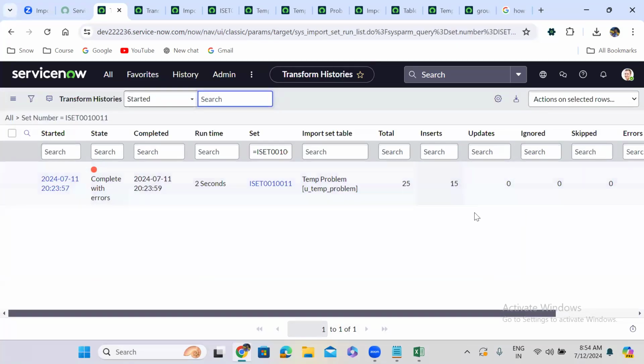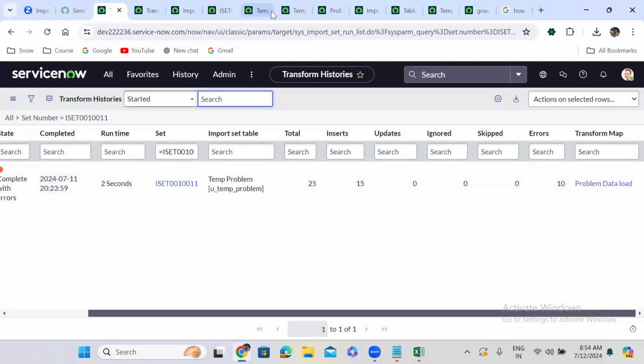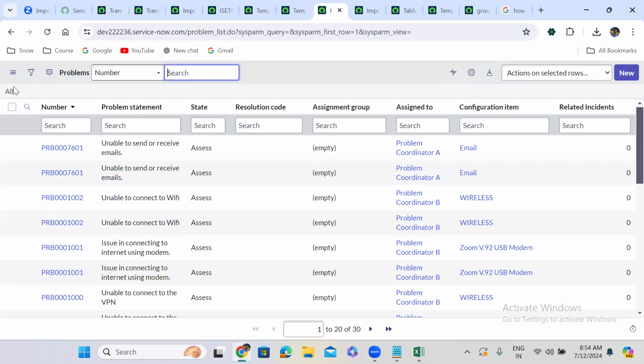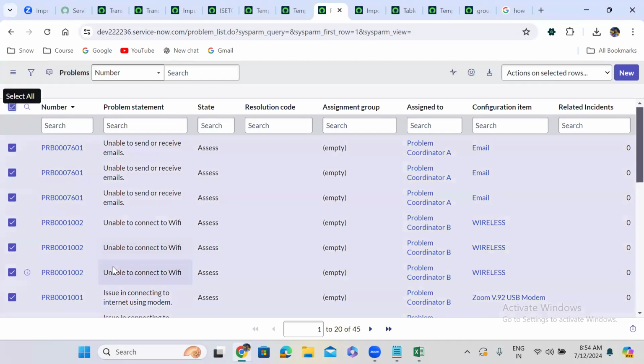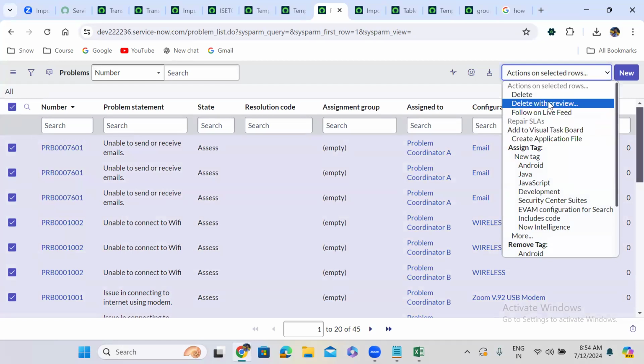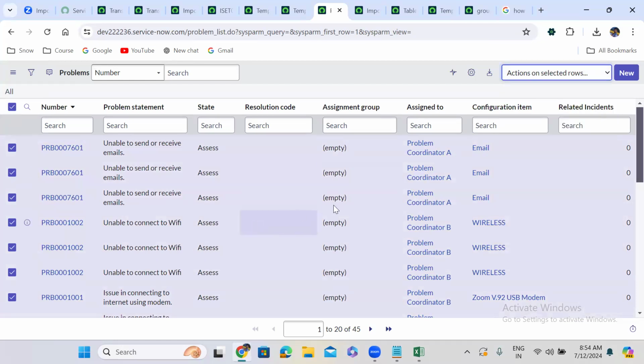It says 15 records are created, 10 records have errors. We'll go to the problem table. Now you can see a total of 45 records are there. With the same number, there are three records. Is it creating duplicate records or not, guys? Duplicate records are getting created. Here, no duplicate record should be created. Now I am deleting all the records.